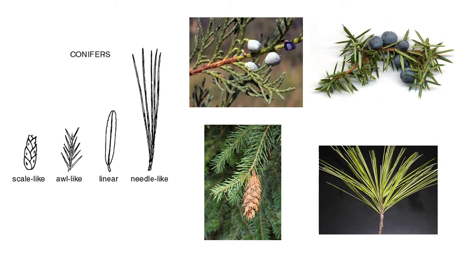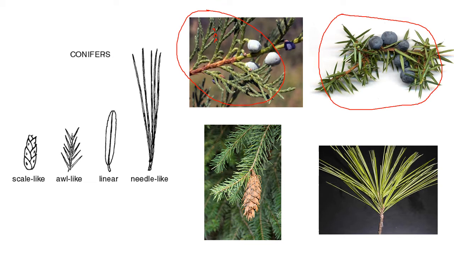Now conifers, we have slightly different structures and slightly different things to look at. In general, conifers can have leaves that are scale-like, so these very, very small leaves here in the upper left. This is Rocky Mountain juniper, and you can see on the twigs you have these little scales. These little scales are the tiny, tiny leaves. In common juniper, over here, those leaves are a little more awl-like, or sort of pointy in shape.